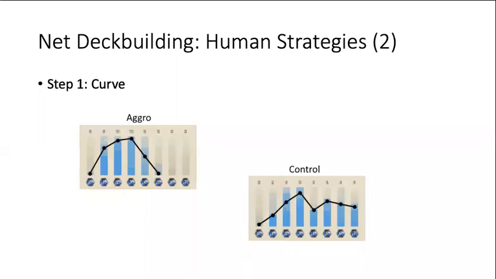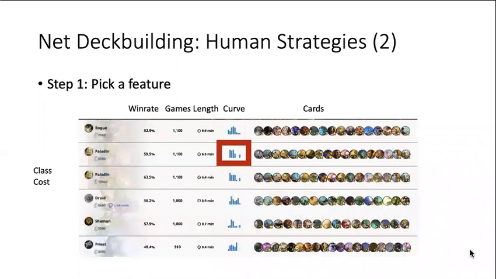So down here you have, I wish this mouse would move. There we go. So down here you have these mana crystals, and the height of this line up here is reflecting how many cards in the 30 card deck are of 3 mana, or 2 mana depending, and it's the same for the control. So let's go ahead and say that we're selecting by mana curve. So, and we know that we want something that will beat our friends, the shaman and the druid. So let's say we like this curve, and let's go ahead and check out this deck.